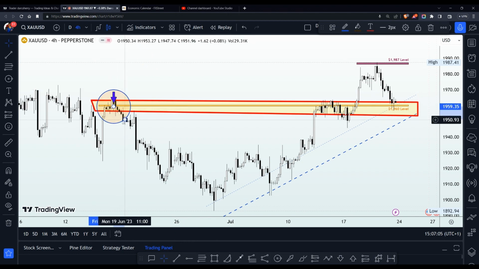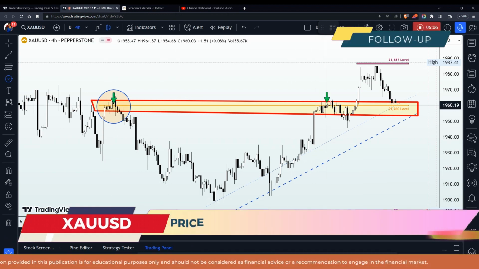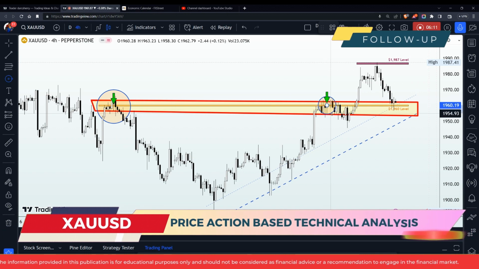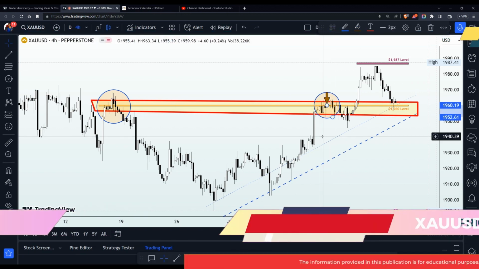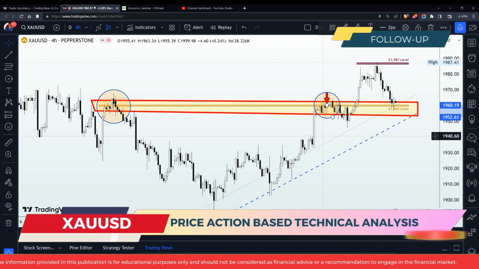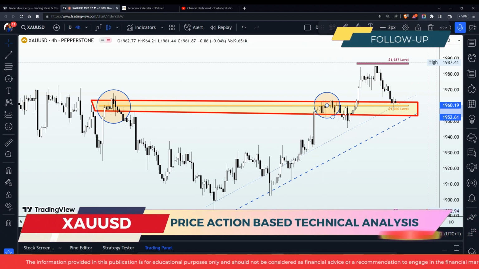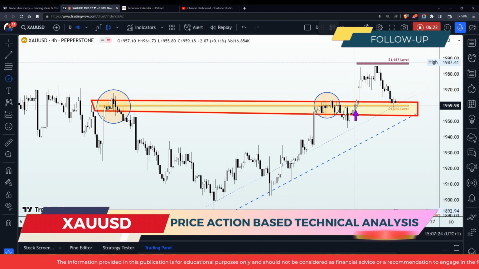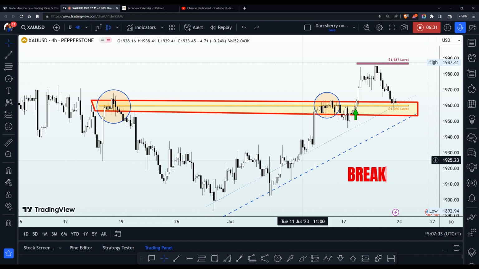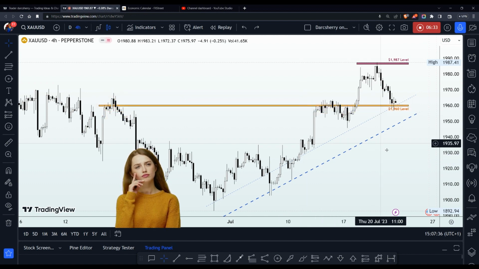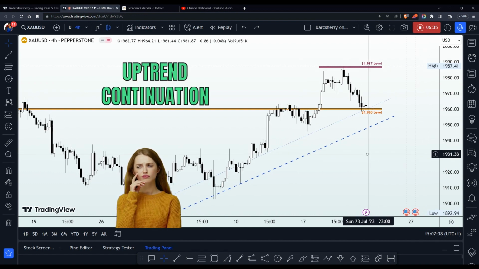We saw how this level was a very strong selling niche, as you will see here. Then in last week's trading session, we saw how this level again remained a selling niche, negating all attempts by the buyers to break out of that structure. But interestingly, last week we saw this phenomenal move breaking out of that key level for the first time to find a new high. Now, the question at this point is, will this serve as a platform for a continued uptrend?